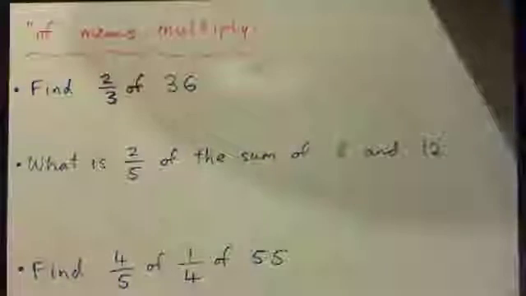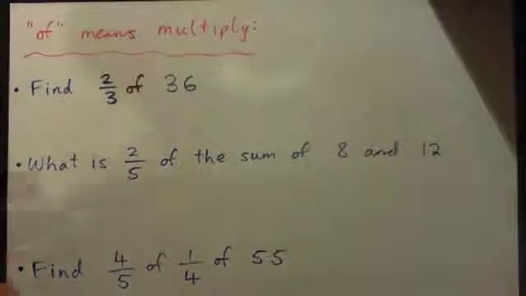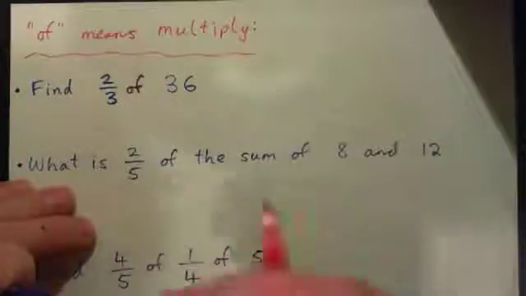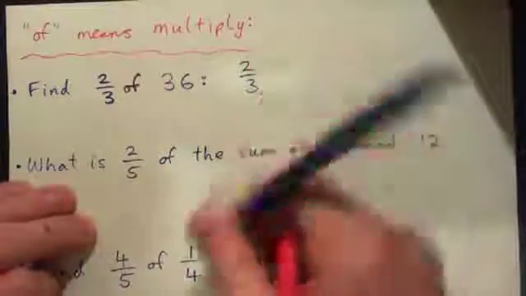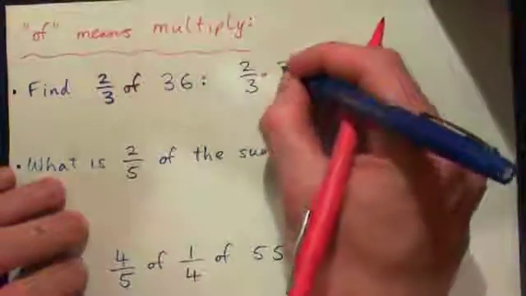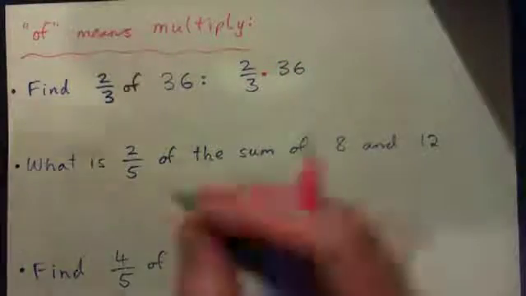Of course you can try and do that in your head. I mean, what do you think 1/3 of 36 would be? 1/3 of 36? 36 divided by 3 is 12, right? So 2/3 would be 24. Anyway, but we can calculate that a little bit easier with math, because if "of" means multiply, then 2/3 of 36 becomes 2/3 multiplied by 36, right? And can you write 36 as a fraction? Well, let's do it now.